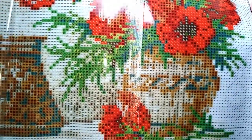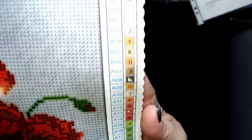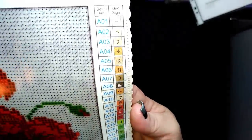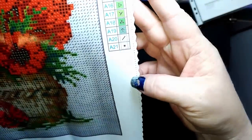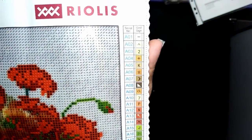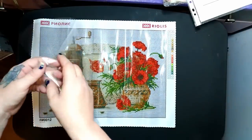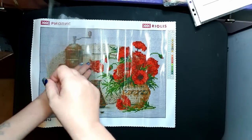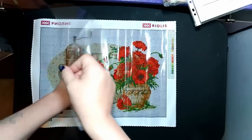So here's some more of what the symbols look like in the colors. And here is a look at the chart. So on the chart itself that's on the canvas, it doesn't have the DMC numbers, but it did on the other one, and you'll see that when we look at the diamonds. So the symbols are very, very simplistic and easy to read. You can easily differentiate them from one another when they're in similar colors.